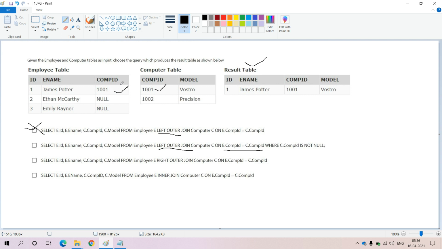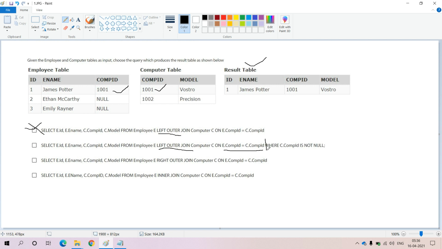In both the tables the matching computer id is 1001, but the join operation that we are applying here is left outer join. That means you will get the complete row information from the left table and only the matched content from the right table.